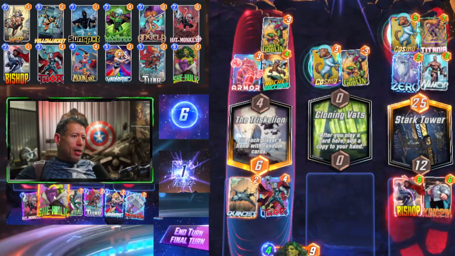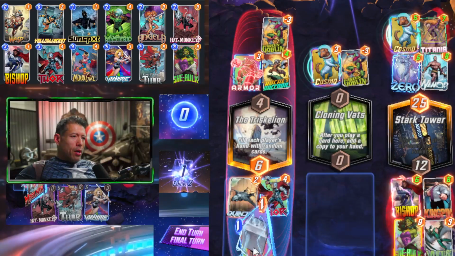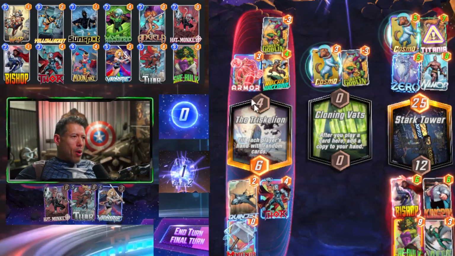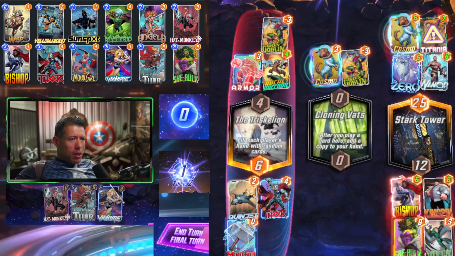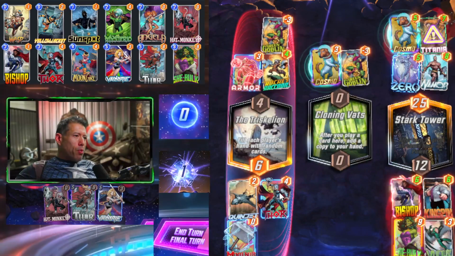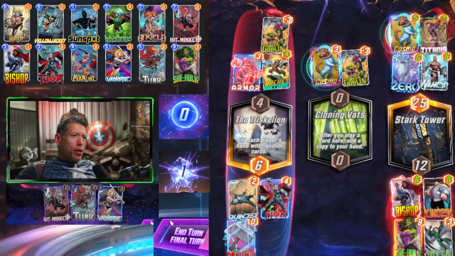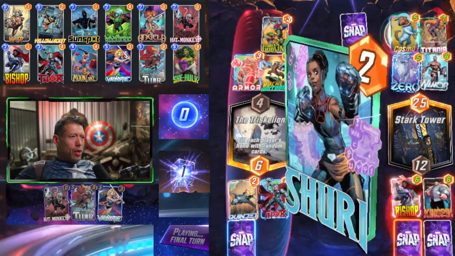Let's undo that. Let's go here, here, and that should give Bishop 3 power. That should be enough for Stark Tower, powering up our Bishop. None of these cards have on-reveal abilities. The on-reveal is here, and that should bring Thor up pretty good. All right. I'm confident in that. Let's go. They go cloning vats.